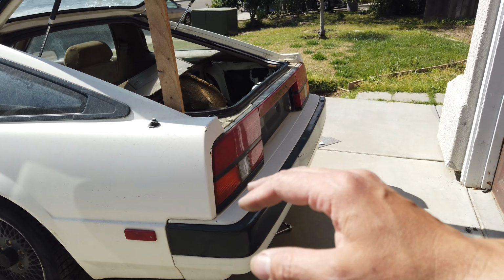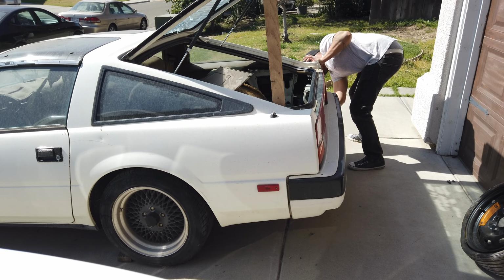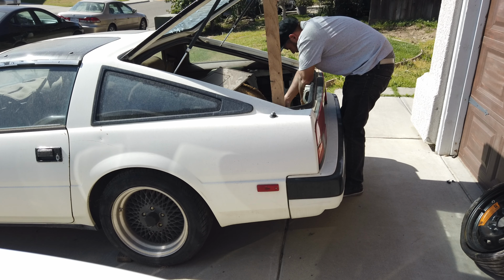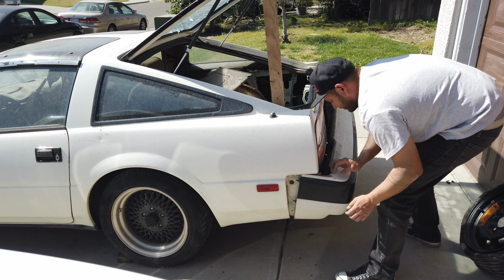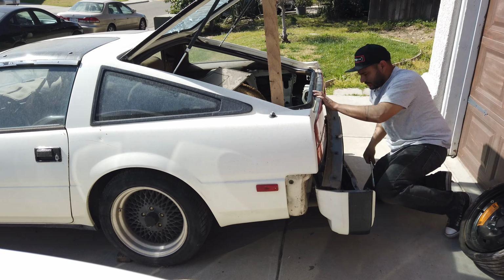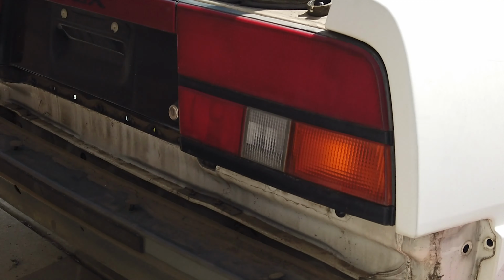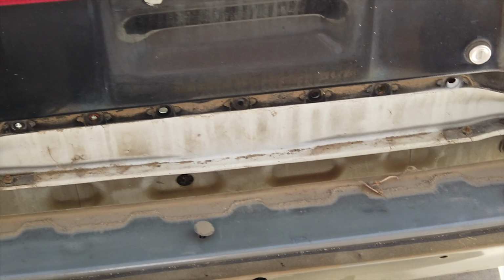So now that all the screws on the bottom are done, I think I can pull this off now. And very first mod. So there you go, folks, my very first mod.